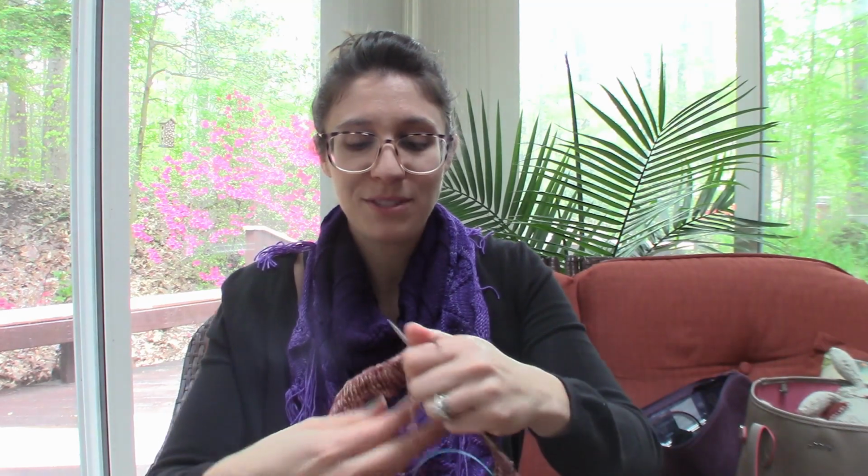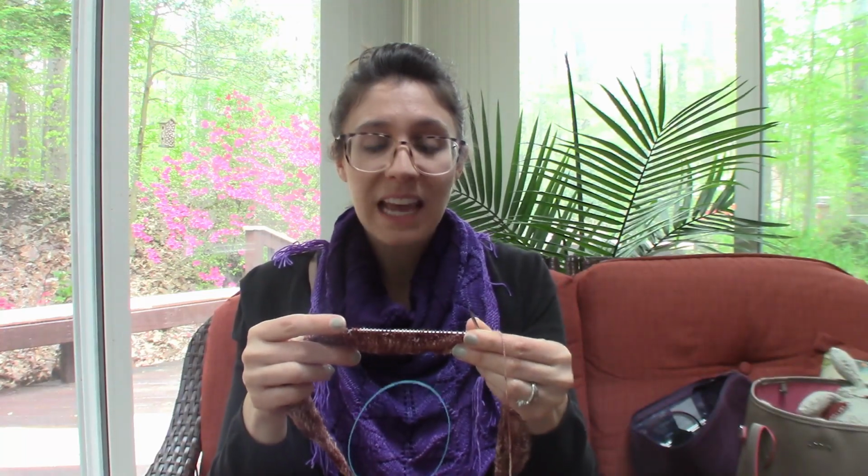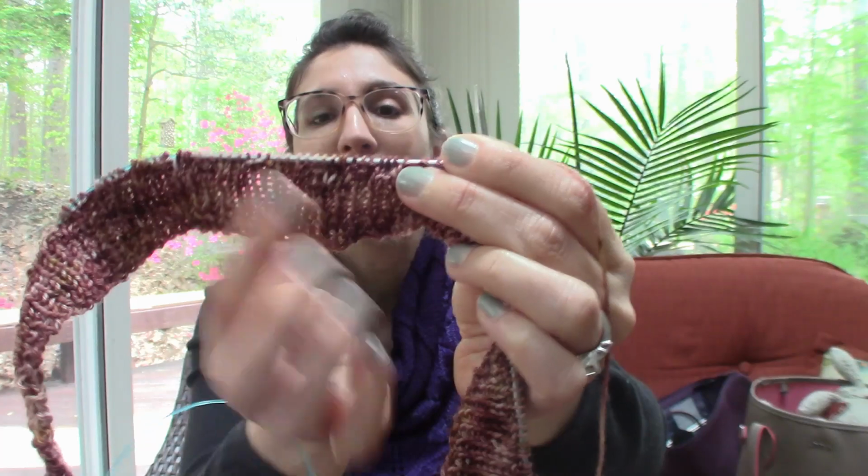So anyways, I have started my camisole and I've just done the hem at the bottom. I would have been like twice as far, except I think my brain is going or something, because I cast on 294 stitches, which was a huge pain. And then I knit about this much. So what is that, about 2 inches?